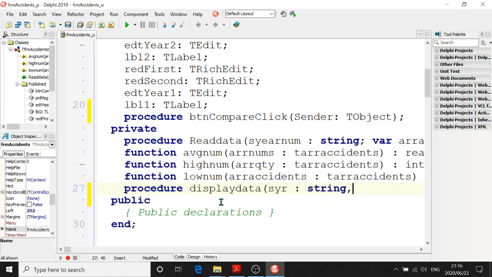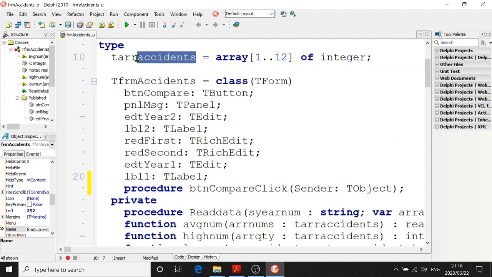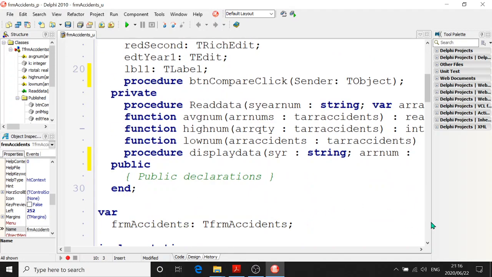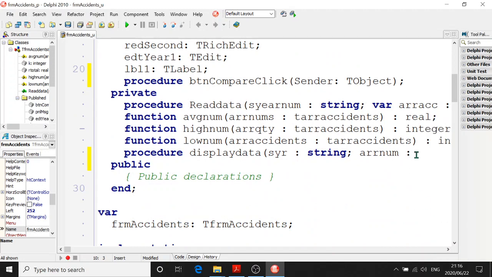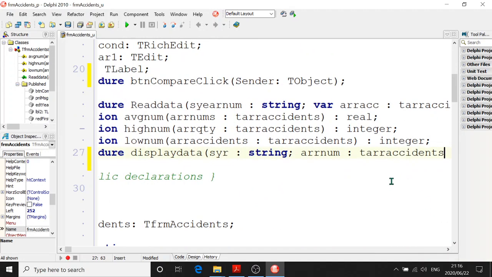It will receive an array, ARR numbers, and of the type T ARR accidents, that data type, and it's not going to have a VAR parameter because we're reading from the array into the string there anyway.